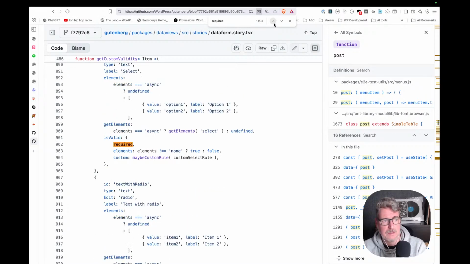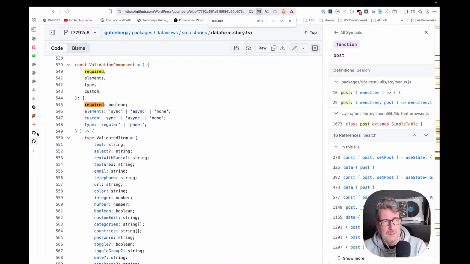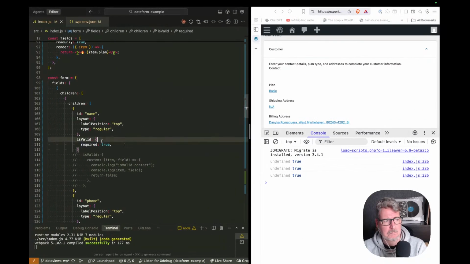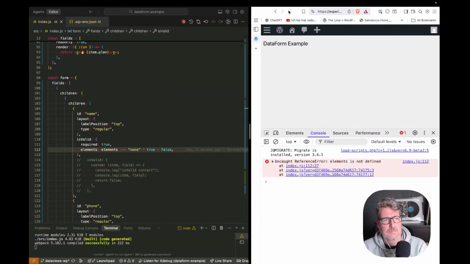Const required equal true. Required is passed here. Elements is not defined.